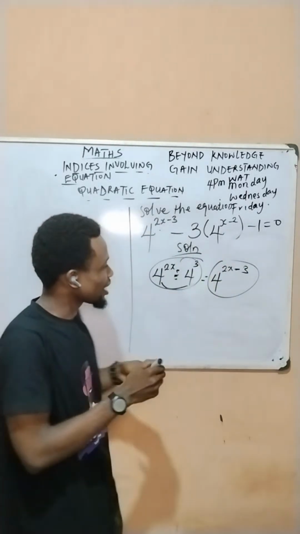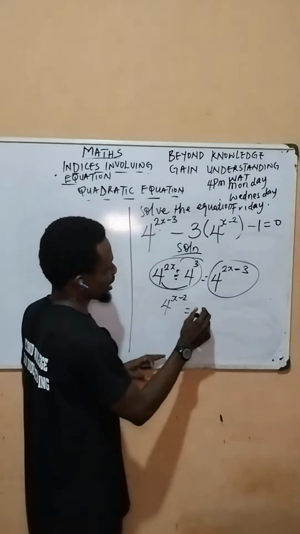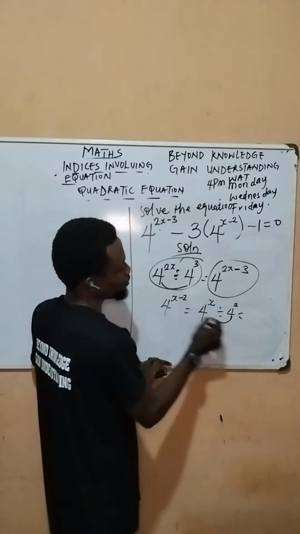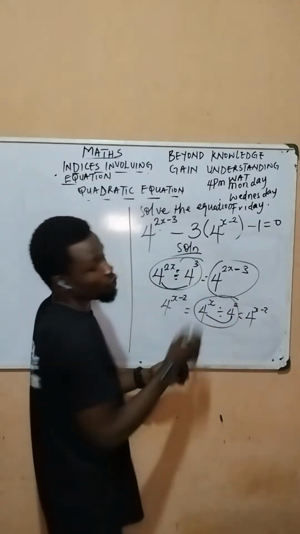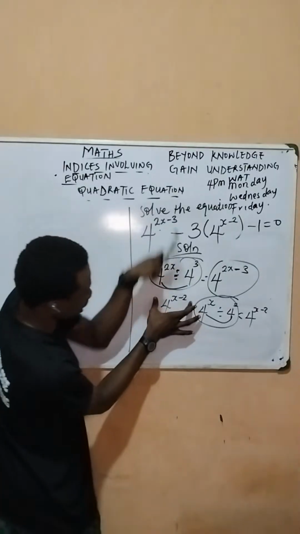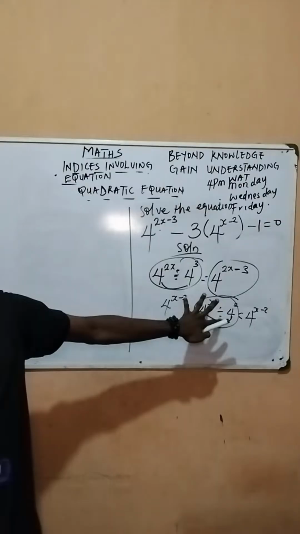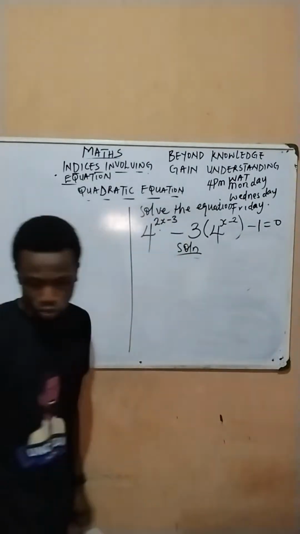And in the same line, this 4 raised to the power of x minus 2 is the same thing as 4 raised to the power of x divided by 4 raised to the power of 2, so that if you pick one of the base and subtract the power, you get x minus 2. So what I mean by reverse engineering is just, this is the product that we are given. We're going to engineer it back to be in this form. And I've already given you a highlight of how this is going to be. So I'm going to just simply substitute that.